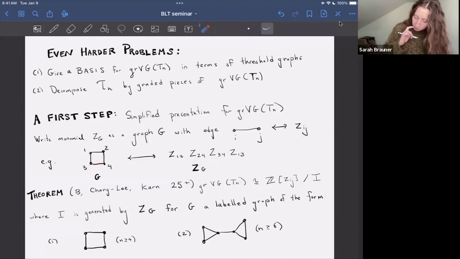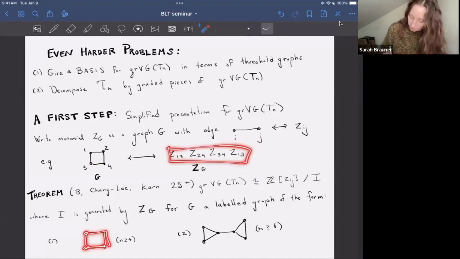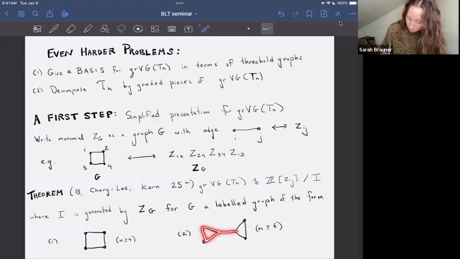Okay, and so what we proved is that the only relations that you actually need to generate this ring are labelings of the square, so things that look like these quadratic relations, and then labelings of what we call this dumbbell. So this dumbbell, with just a triangle and then one edge between it. So it's a very small list, similar to the braid arrangement.